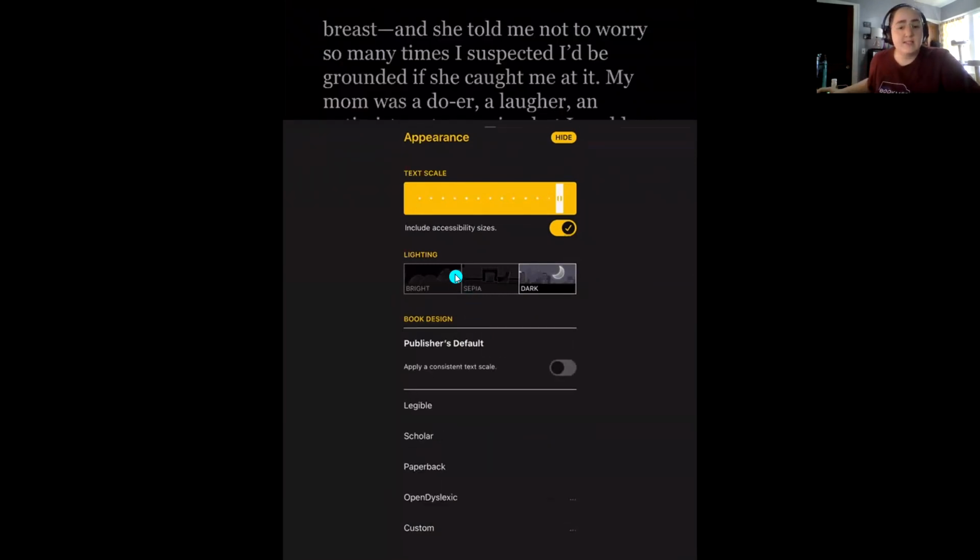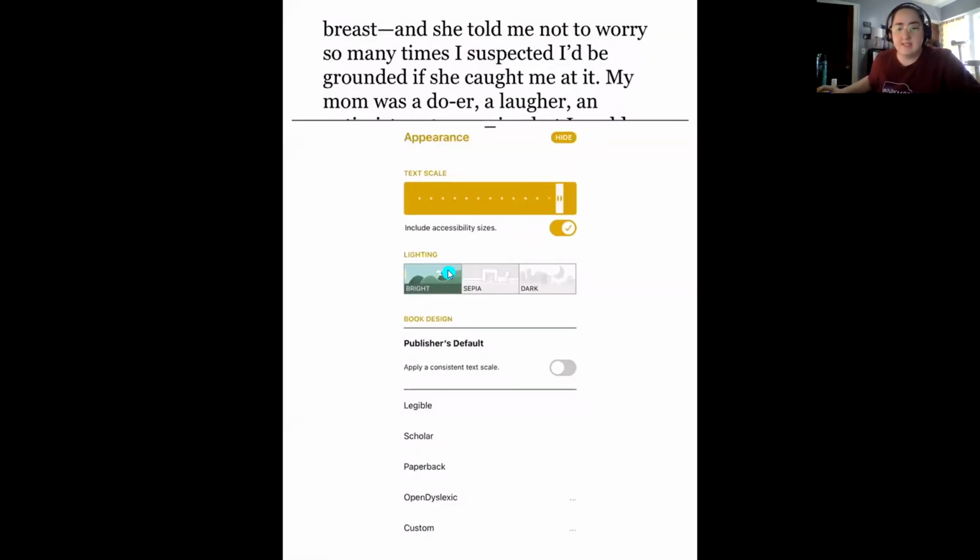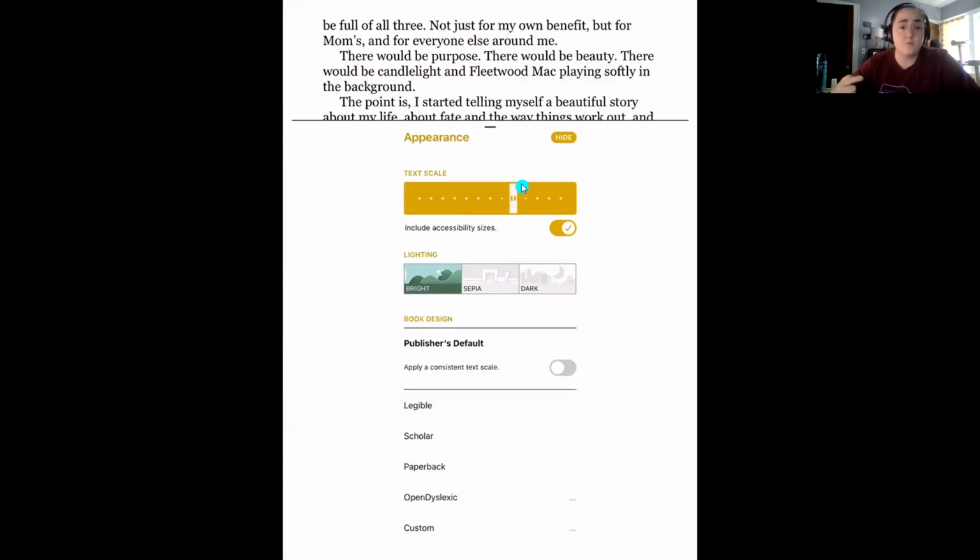And that's because these are sticky settings. And what I mean by sticky settings is you only have to make these changes to your reading appearance one time per device. And then moving forward, Libby's going to deliver books to you with those customizations in place. So you're not going to have to continually come back and make it large print font or turn on that dark mode.